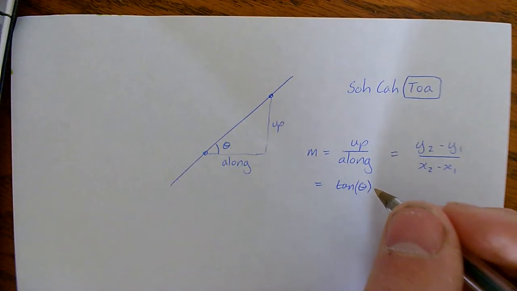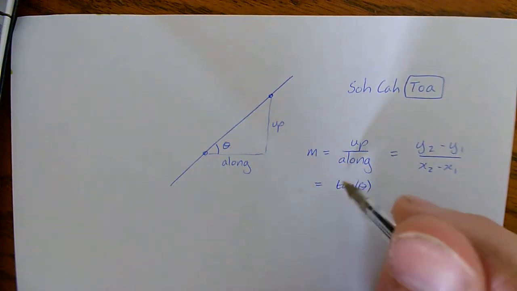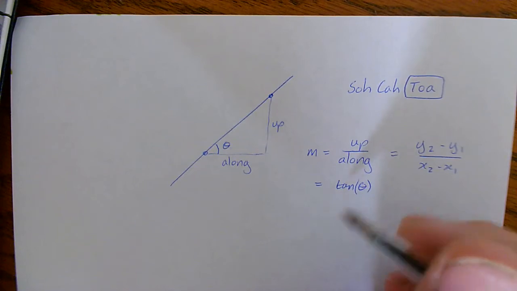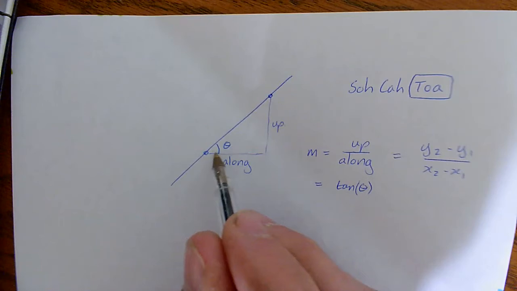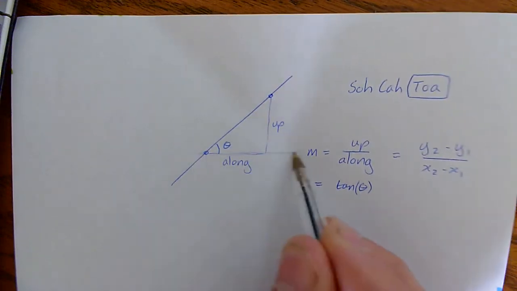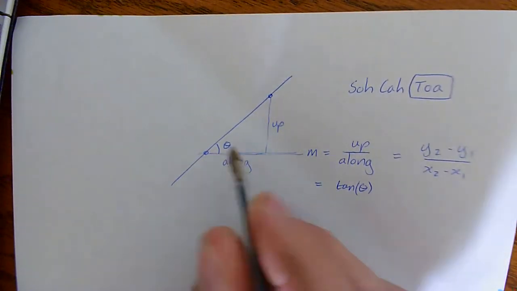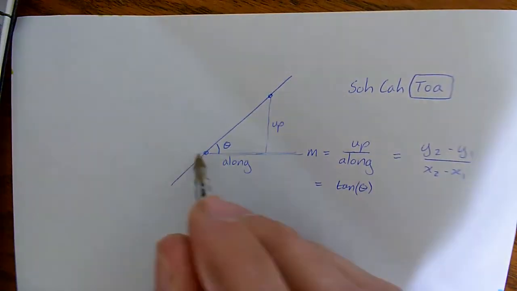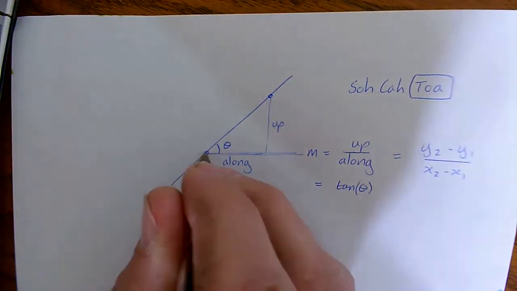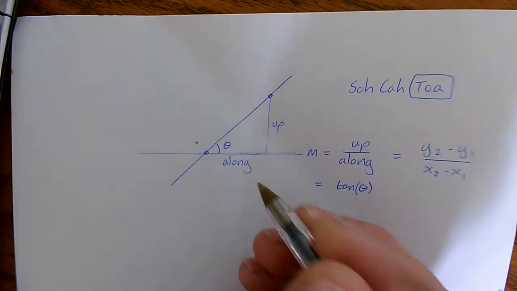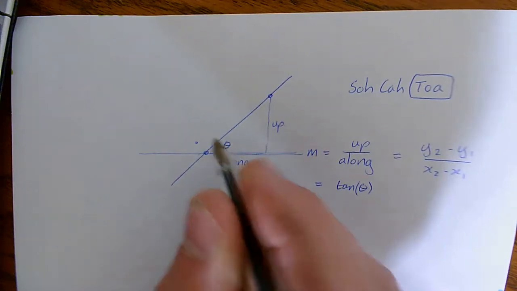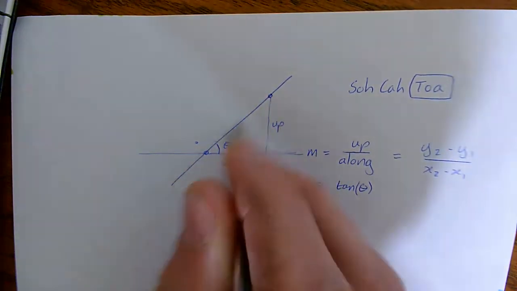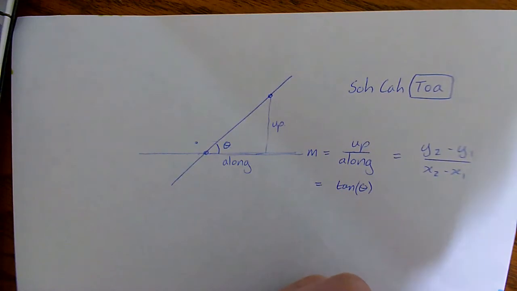Now, there are a few important things we're going to need to pay attention to if we're going to make this all work. If this is going to equal the gradient, and we're going to get positive gradients being positive amounts when we do tan theta, it's important that we use the angle from the horizontal. So it's important that this is horizontal, and it's important that we do it from the horizontal going to the right. So if I give you this angle here and start doing tan of this angle, we'll get the wrong type of gradient. If I do tan of this angle, this would be a negative gradient, and that's quite clearly not the case.